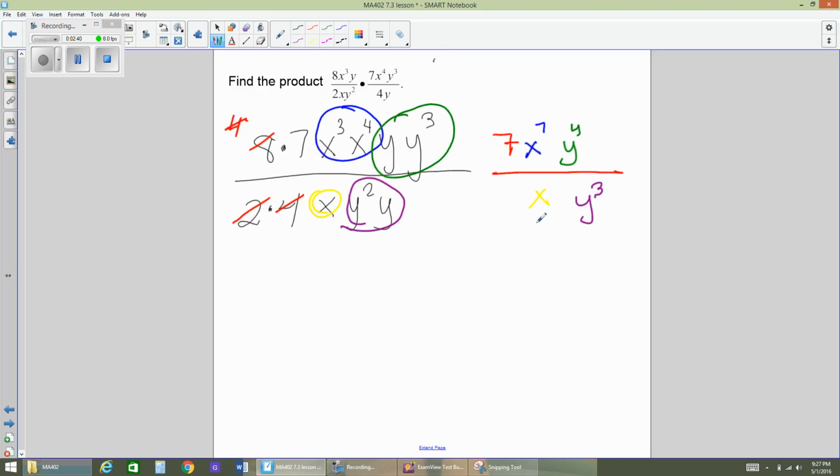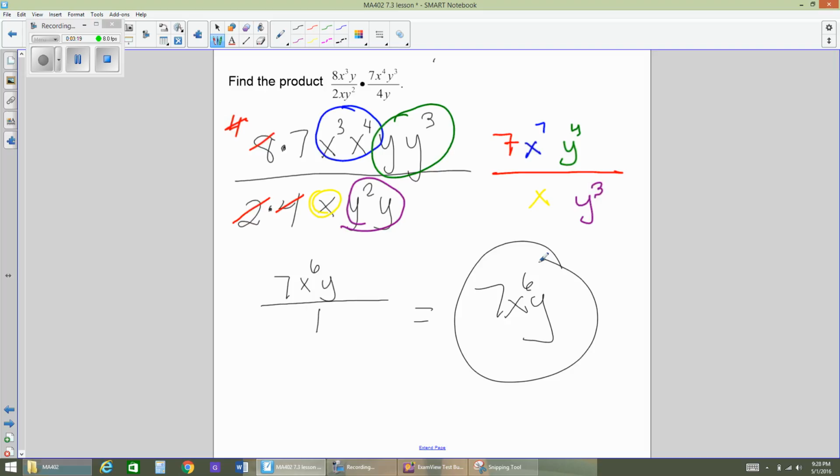So I have an x to the 7th on top of an x, which means I have 7 x's in the numerator. I have 1 x in the denominator. They're going to cancel each other, and that's going to leave 6 x's in the numerator. Now, same story here for the y's. I have 4 y's in the numerator. I only have 3 y's in the denominator. They cancel, and I get 1 y left over. There's an invisible 1 down here, so I don't even write it anymore. And I'm done.